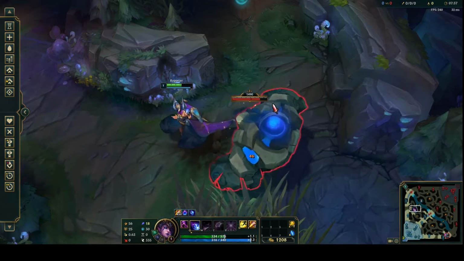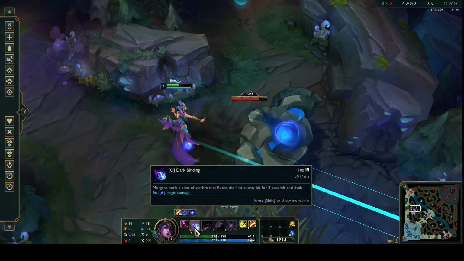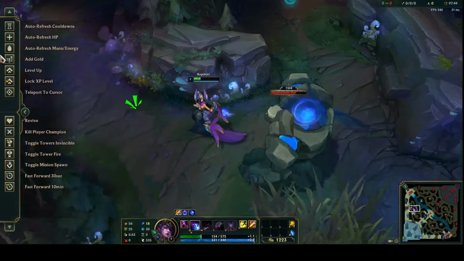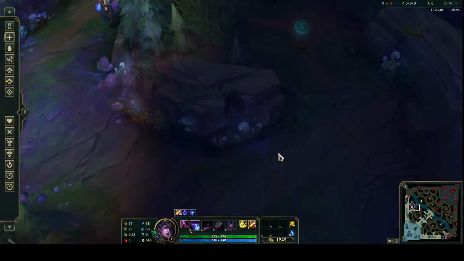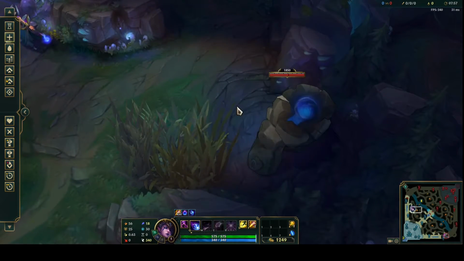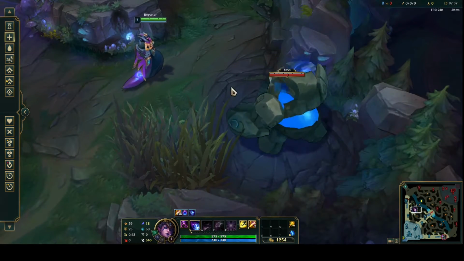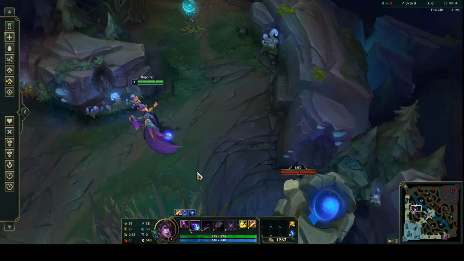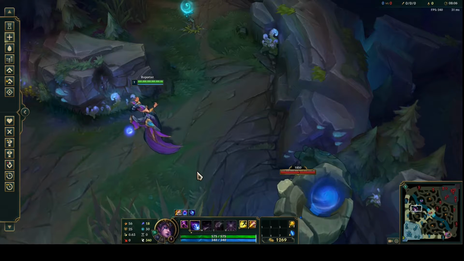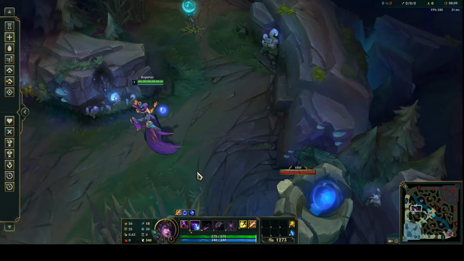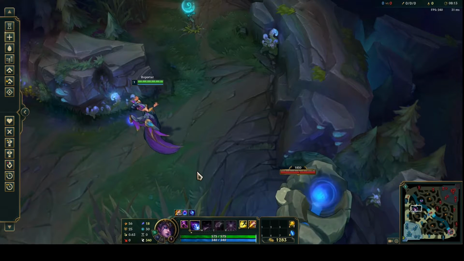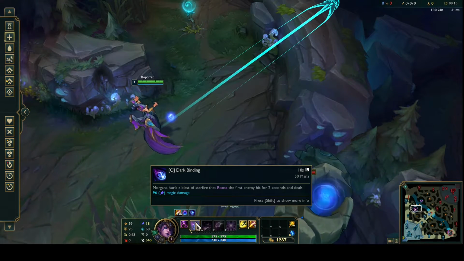And what else happens? The jungle camp takes a certain amount of damage. They take, what is it? 96 damage. And I don't want to die here. Let's do that. So the jungle camp takes 96 damage. What else happens? They also get rooted. So when you press Q, all those series of events happen together, and we call that a function, right? All these different events that happen when you press one button is called a function, and we can call it the Dark Binding function.